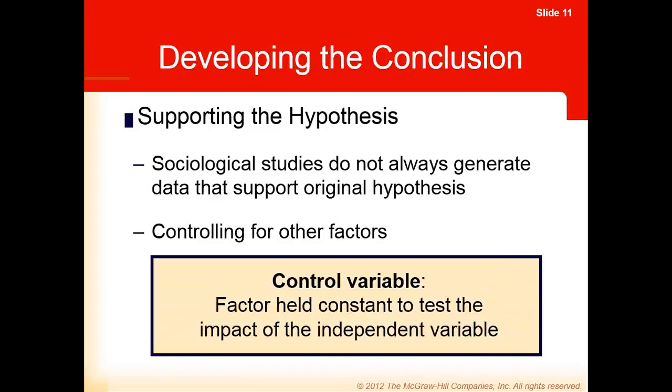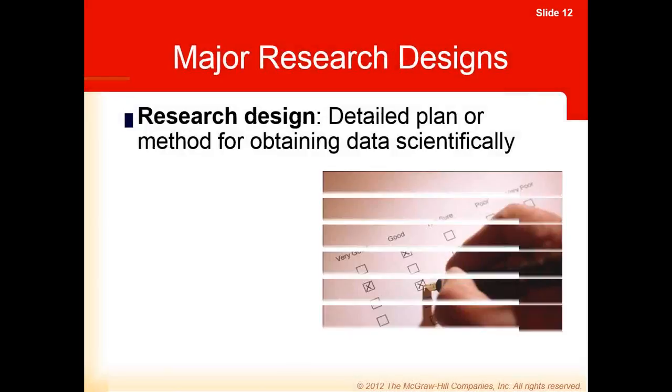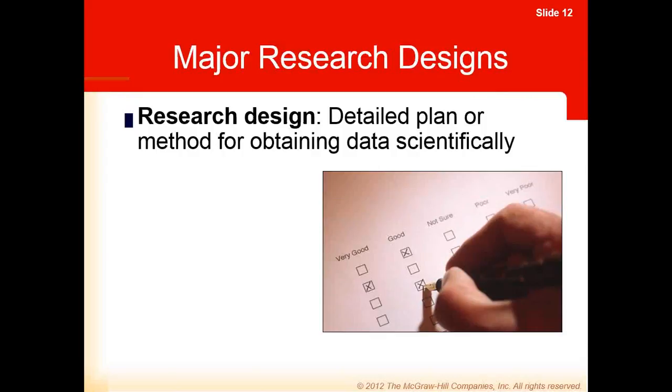These are referred to as control variables, and they're things that can vary but are held constant. So you're measuring the impact of the independent variable, which would have been observation in the social experiment I just described, and behavior would have been the dependent variable. So the condition of observation and then the condition of the stop representing the behavior. And so you can see that what I had done was design an experiment that detailed how I was going to gather the data, making sure that I controlled for certain things so that I was actually testing the hypothesis I had generated out of theory and looking to gather reliable and valid data.